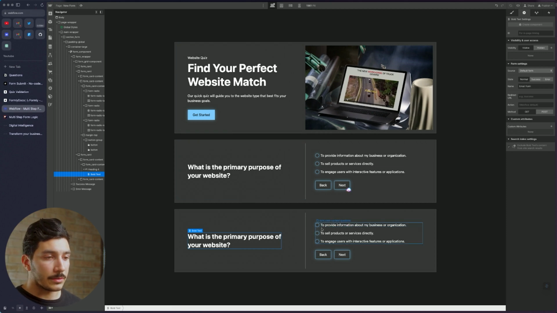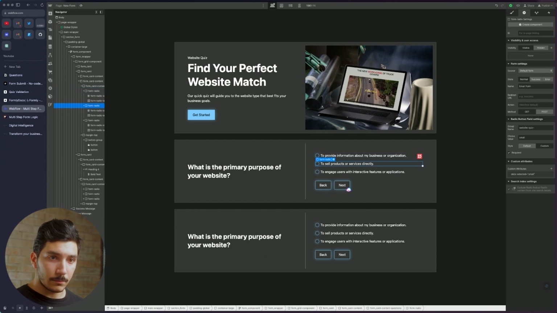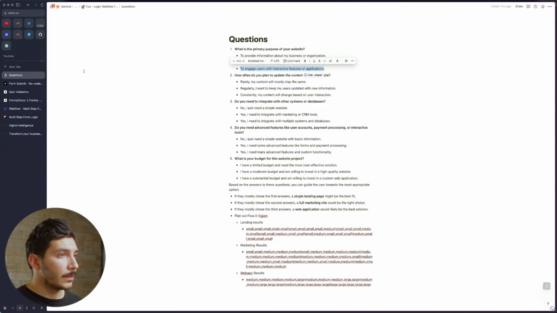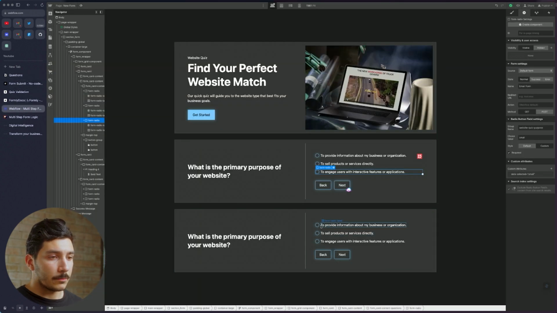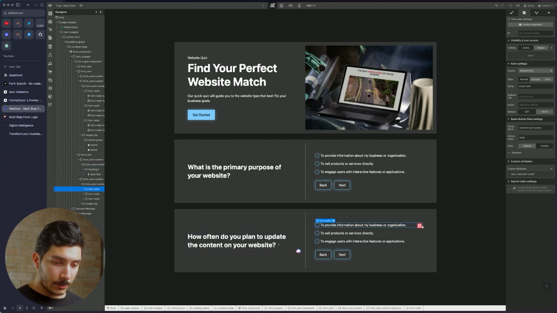over and over again. What I would like to do, remember what you might want to try to do here is actually change your, make sure these are on the same group name. If not, you can get mixed results. So the second one here is how often you plan to update your website? And then that will be the question. And then what I'm going to do, website quiz updates.